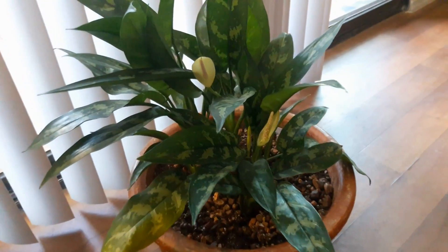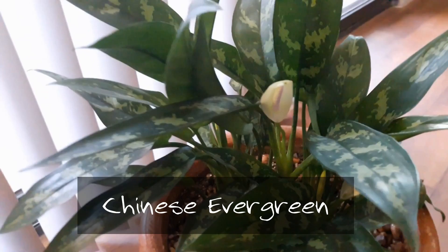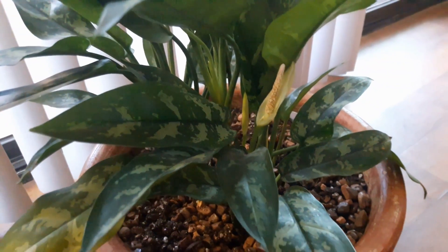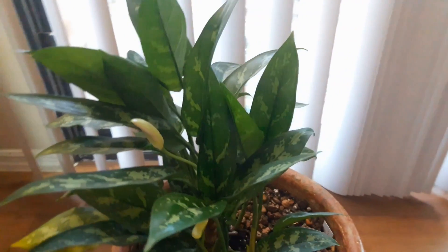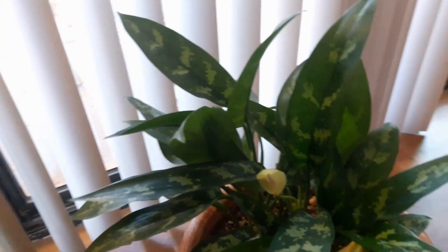The next one is this chinese evergreen. I have it here in front of my patio door and it gets really low to medium light. What really astonished me this week are these flowers — I did not know it could flower. The flowers look so much like a peace lily flower, really gorgeous. There are two open and another one on the way. I let it dry out and check it every couple of weeks, watering it about every two to three weeks thoroughly, then let it dry out again. It's such a tough plant — if you forget to water it, it's not going to hate you for it.